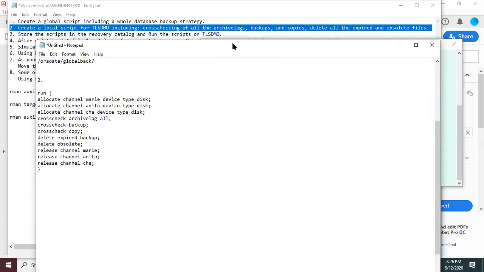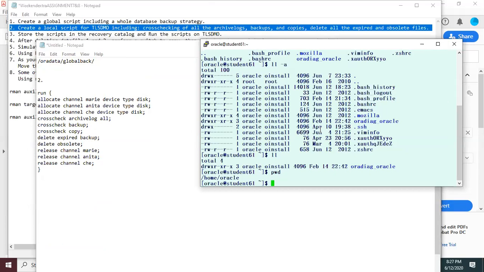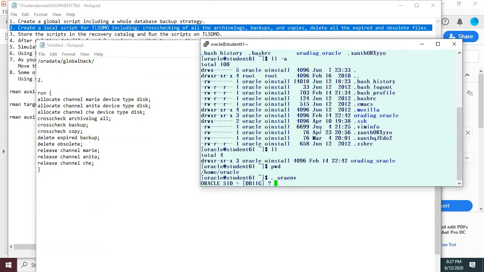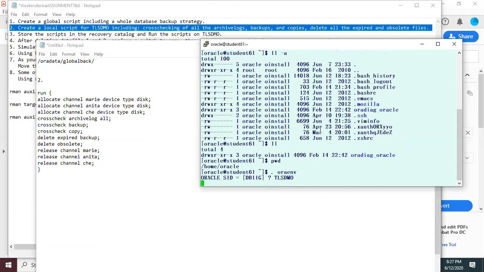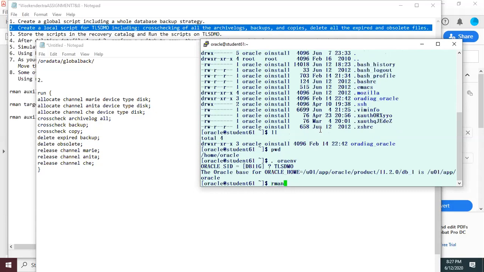Is everyone back? Yes, we're here now. Okay, so let's store the scripts in the recovery catalog. I'm going to connect to the recovery catalog. Let me first check if I'm connected to TLSDM already. Let me connect. I'm on target catalog. What's your password, Anita? It's Arman Brontech 1.